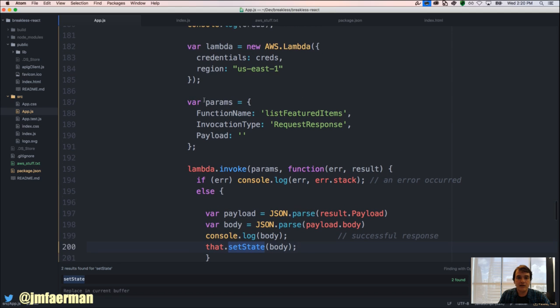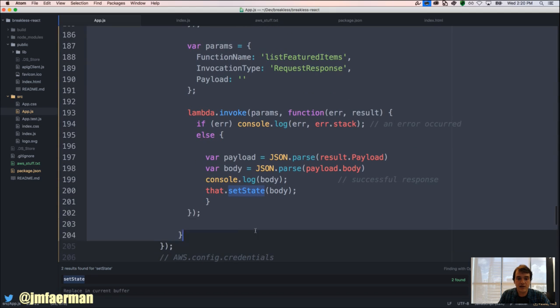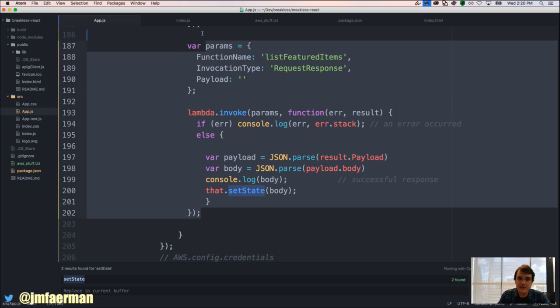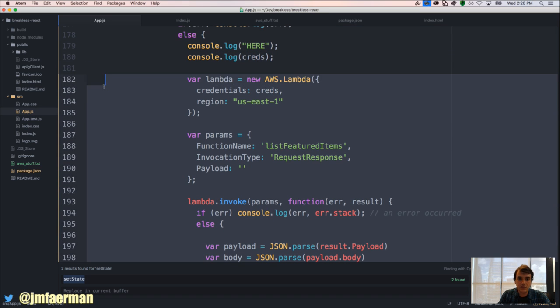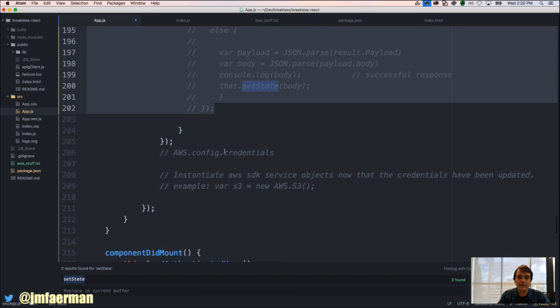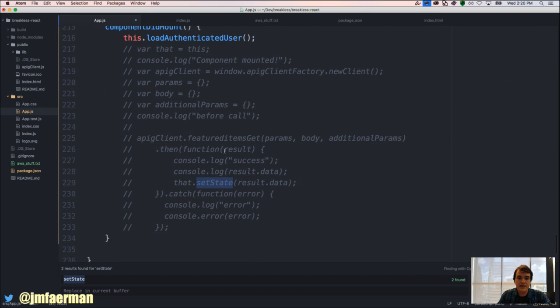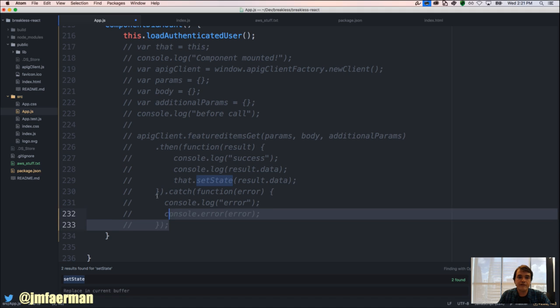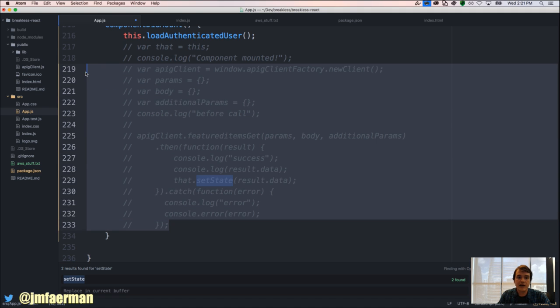So instead of going through this Lambda process, let's not do this. And let's do the same thing we did last time with API Gateway client.